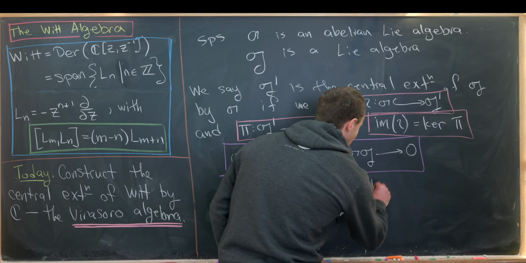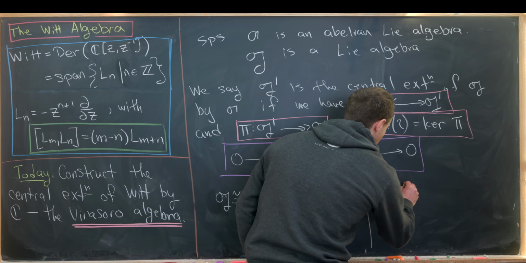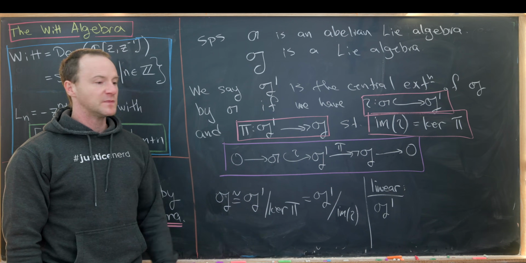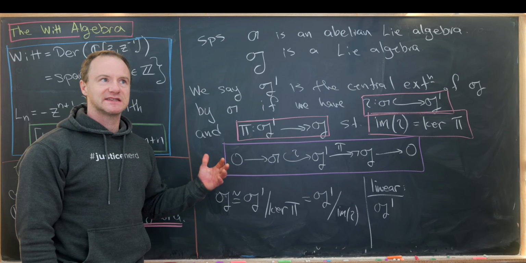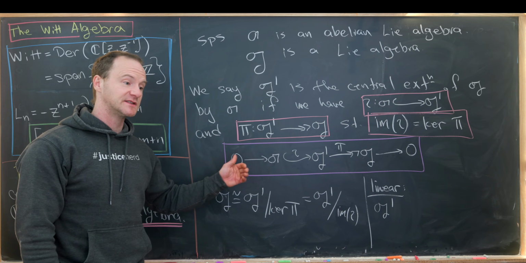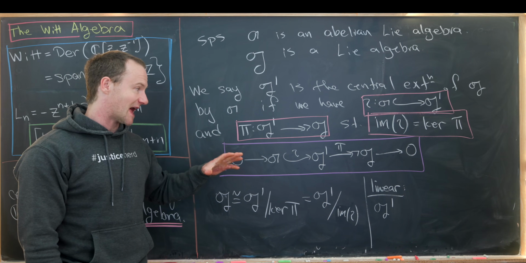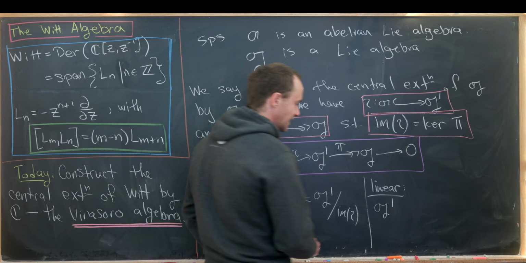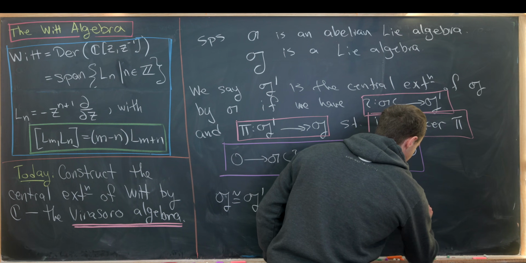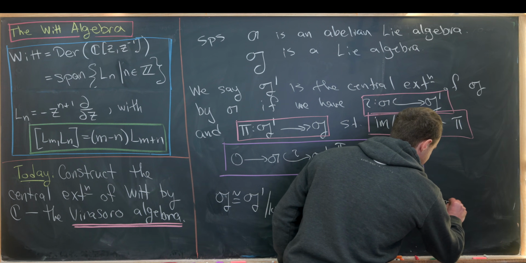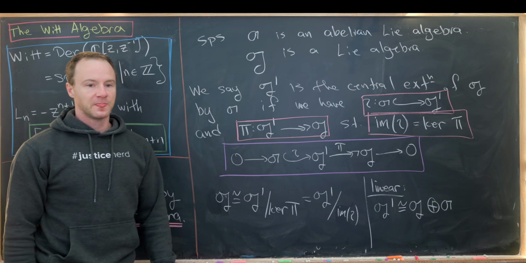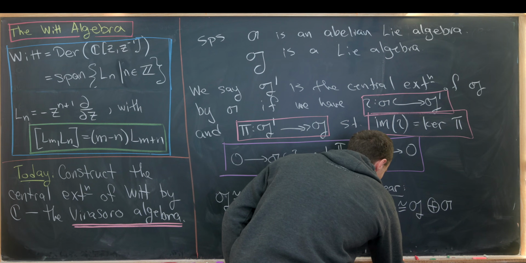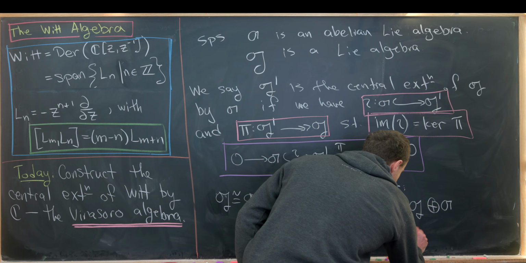So that means we have a linear isomorphism between the following Lie algebras that are on the board. What I mean by a linear isomorphism is that it's an isomorphism as vector spaces, meaning we still need to endow the larger structure with the structure of a Lie algebra. So anyway, we've got G prime is isomorphic to G direct sum A. Like I said, we just need to sort out what the bracket is on G prime.